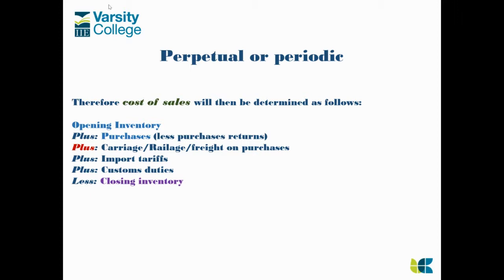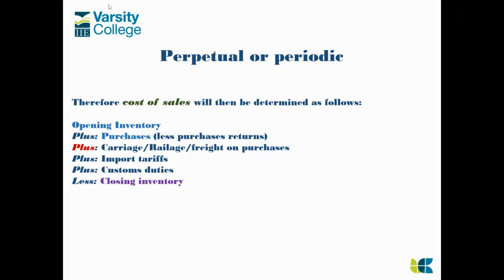Now here, this is just a recap. I don't know if this is in your text. I can't really recall. But this is the formula for calculating cost of sales under the periodic inventory system. It's very easy to remember. You don't have to cram it. Hopefully by now you already do know. Opening inventory: how much stock did I have at the beginning of the financial period or at the beginning of the month? What do I have on hand? That's what you're opening the financial period with, what you started with.